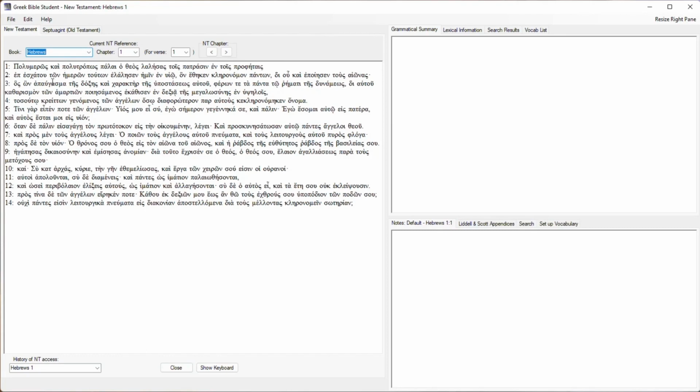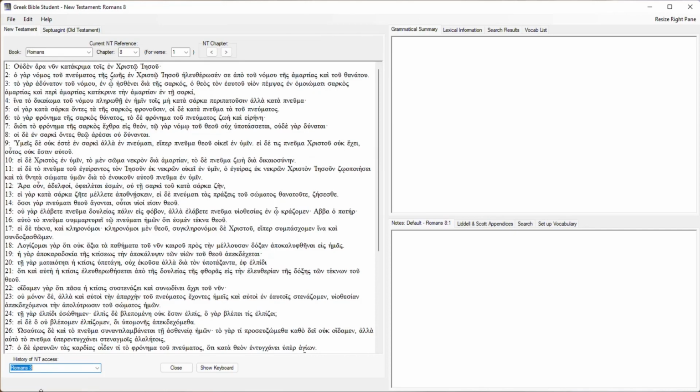One of the things that it also has, in addition to the book and the chapter, is the history down here. And as you can see, it gives me a kind of inverted history of what I've been looking at. So those are exactly the things I've been looking at in the order that I've looked at, but reversed, as it were. So the top one is the most recent, the second one is the next recent, and so on. And if I want to go back to Romans 8, all I've got to do is go through the history, click, and there I am.